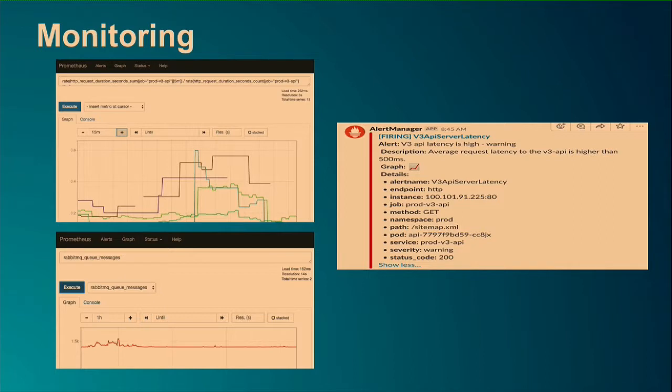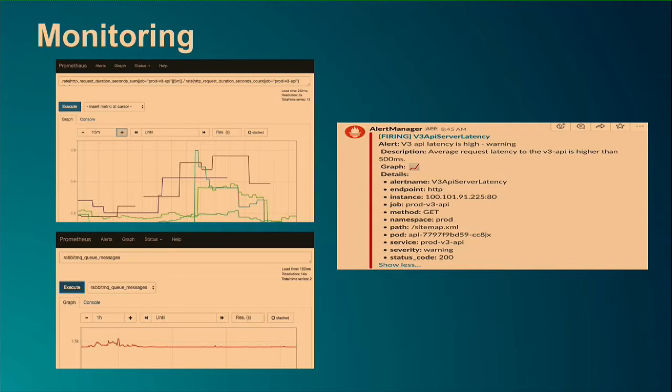So here's one example of the Prometheus monitoring. In the upper left corner, it's monitoring the API pod. So it's actually monitoring all the endpoints running on API. So whenever, let's say, the request latency goes over a certain threshold, then we get notified on Slack with very specific details as to what was the endpoint of the API that created this event, what's the pod name, what's the node name that actually created this event, and so on.